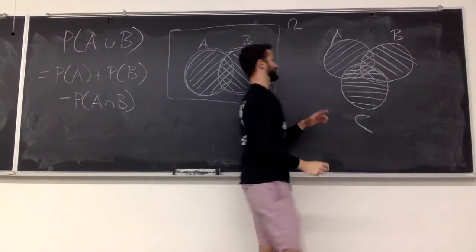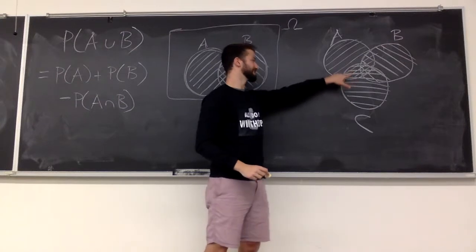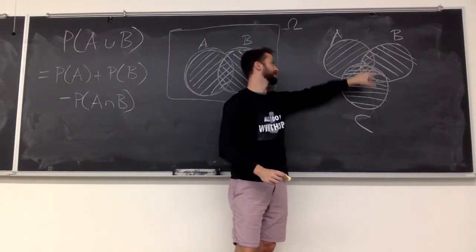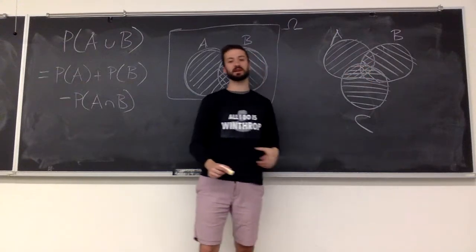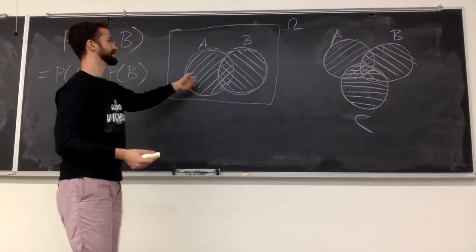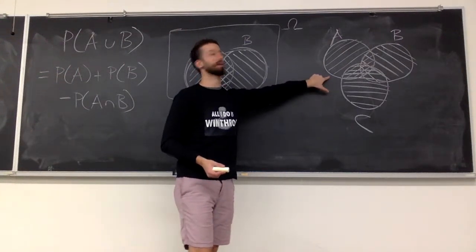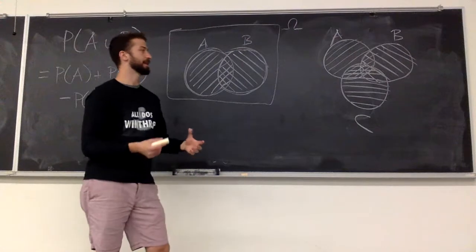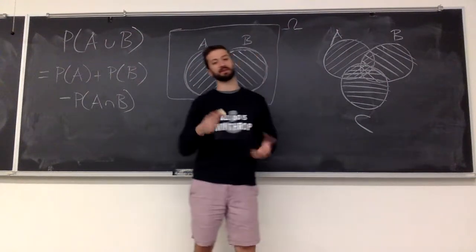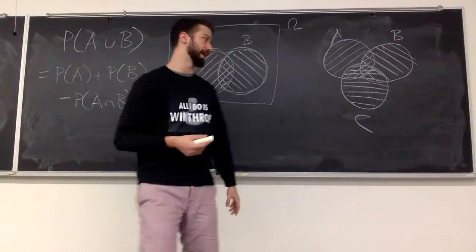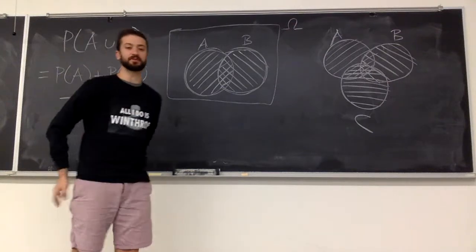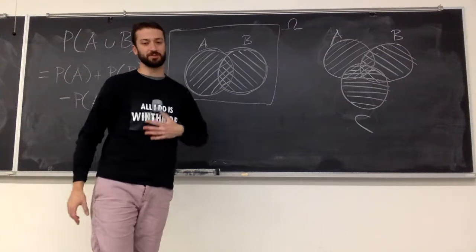Already you can see it's kind of a mess, but this A and C overlap we added twice, this B and C overlap we added twice, this A and B overlap we added twice, and the middle triple intersection we added 3 times. So we need this adjusting back and forth. It's easy to visualize in this case, and I think it's good practice to go through it for the case of 3. The idea is that it continues to generalize as we get n of these circles. We get the singles, the doubles, the triples, and we're alternating adding and subtracting. So that's the visual intuition behind inclusion-exclusion. I think it makes a ton of sense when you actually draw it out. As they say, a picture is worth 1,000 words.